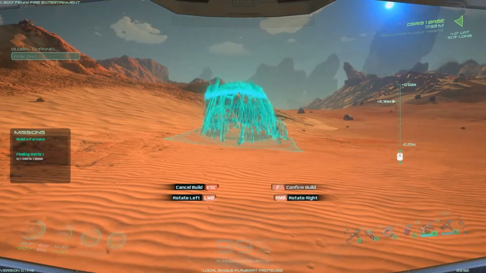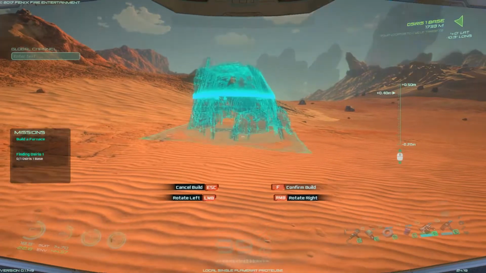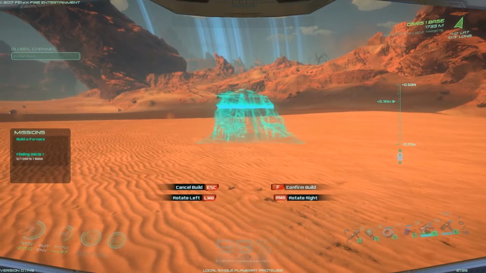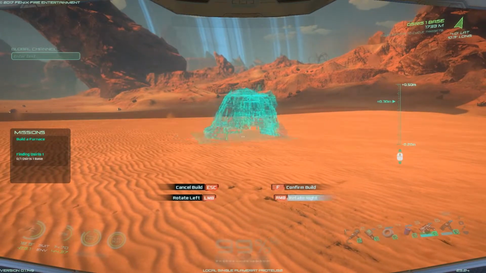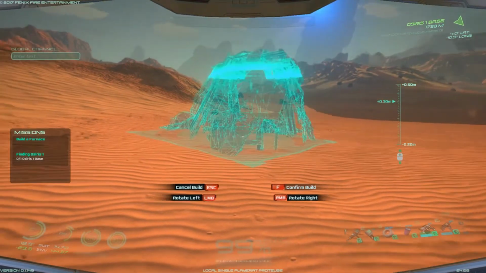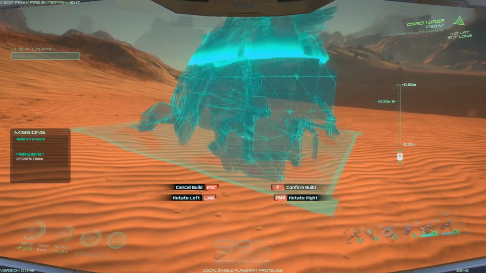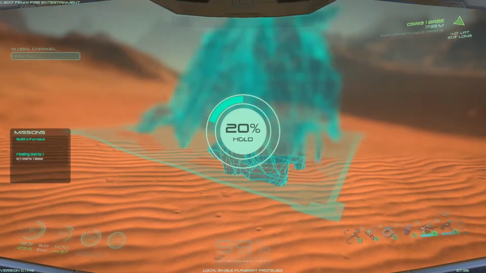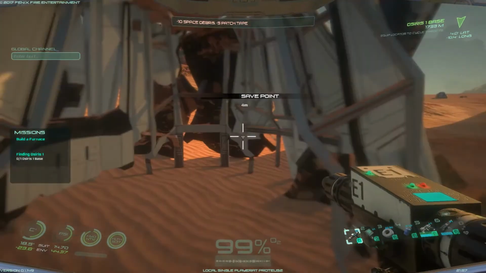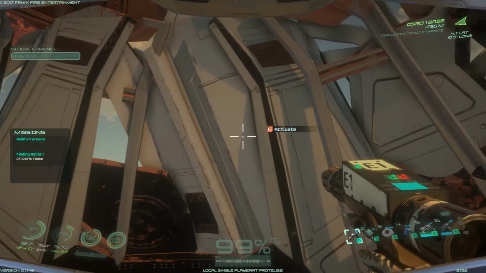Let's see, mouse wheel. Alright, so mouse wheel, you can raise and lower your structures. Looks like your mouse buttons rotate. There's the front. That's what I was looking for. Alright, so let's turn this and put this right. Yeah, that looks good. Well, how do you... Oh, alright. F, confirm build. Left mouse button builds. Alright. So here we have it. Some kind of structure.